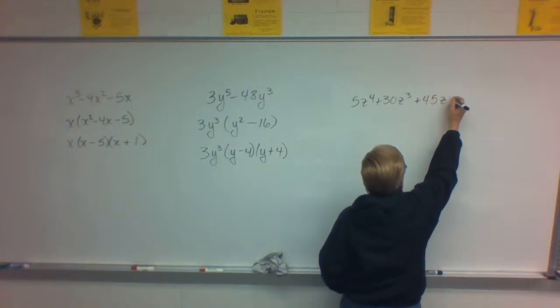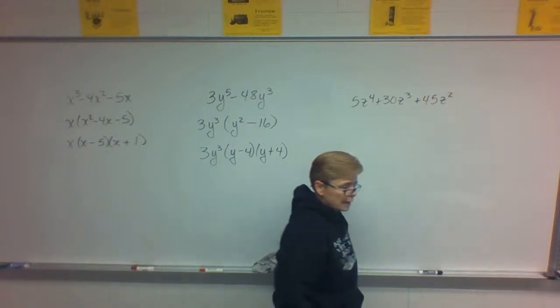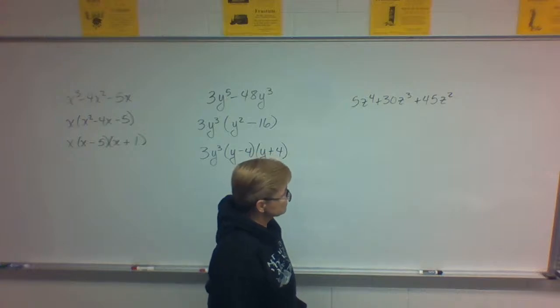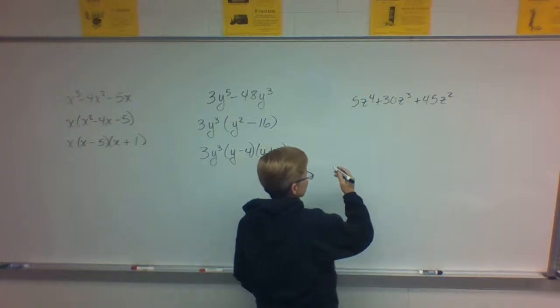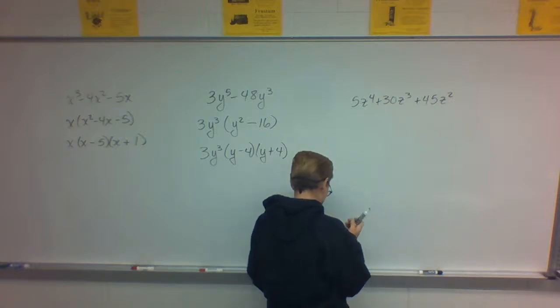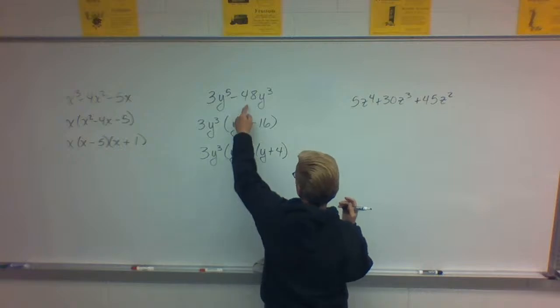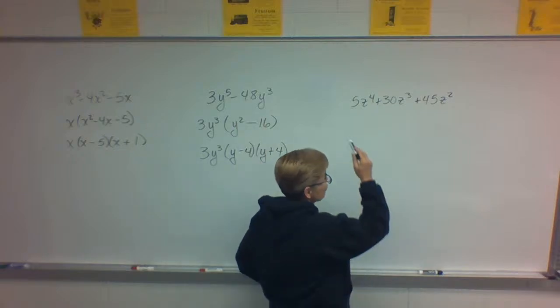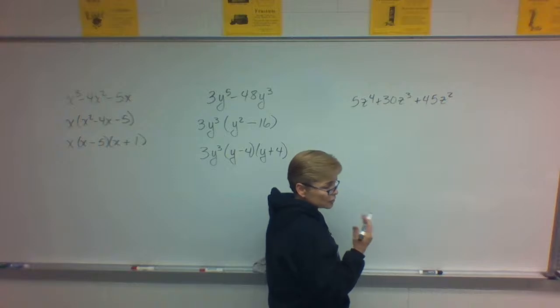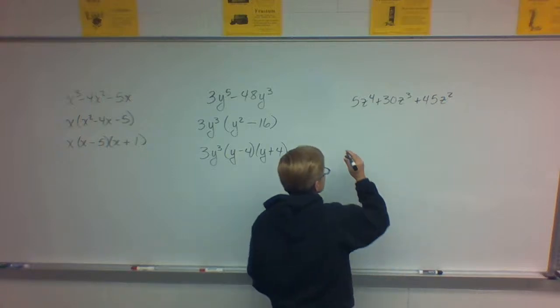If you're following what I've asked you to do so far, you look for anything that all three have that we can divide out. How do you know 5 will go into everything? They're all divisible by 5. Well, how do you know? Here you knew this one was divisible by 3, you had a rule. Why are these all divisible by 5? Yeah, because they all end in 5 or 0. That's how you decided 5 will go into it. Excellent. I just wanted to know if you knew. Okay, so I take a 5 out.